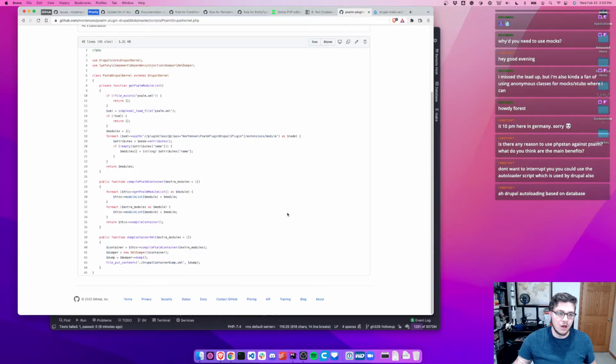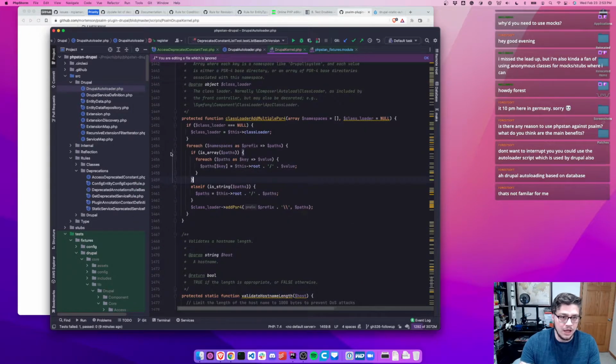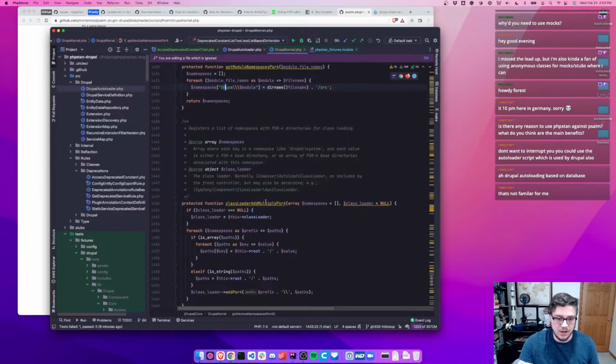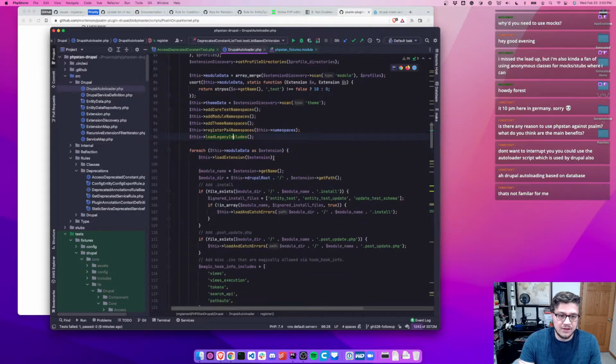So Drupal's autoloading is based on the database. In the Drupal kernel, it knows all of the available modules and registers them as this array, and then dynamically adds them to the class loader. That's not like most PHP applications, because with PHP applications, your namespaces are in code. It's dumped somewhere. So that was actually the main thing that phpstan-drupal provided: making static analysis of the real autoloader possible.